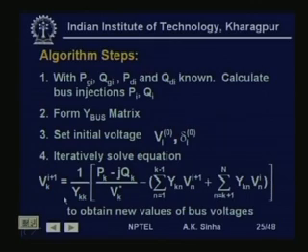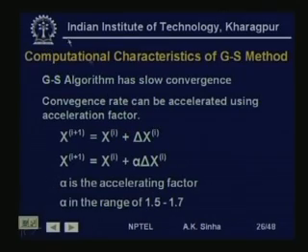We keep on this iteration technique going till we find that the change in the voltage in between two different iterations is very small, that is below our threshold value. Now, computational characteristics of this method is very simple, but it has slow convergence. So, for large power systems this method is generally not preferred. Now, people have tried to speed up the convergence characteristics of this by using some acceleration factor.